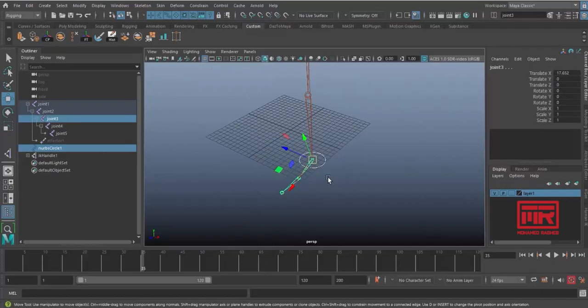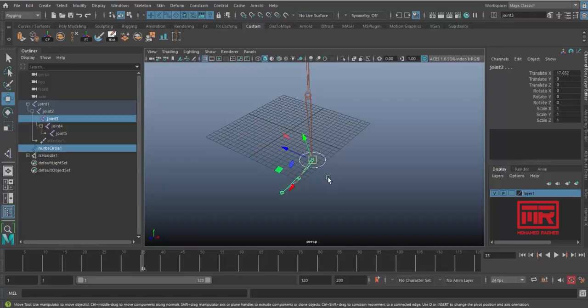I want to mention something important. Rigging is art. Rigging is experience. So sometimes you will see a rigger use one method. Sometimes you will see another rigger use another method. But in the end, all of them do the same. They make a system to control the character. Eventually, they succeed in doing that.